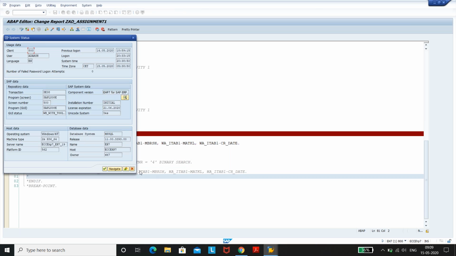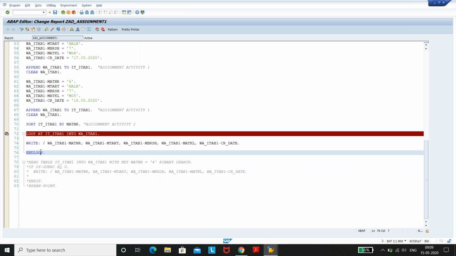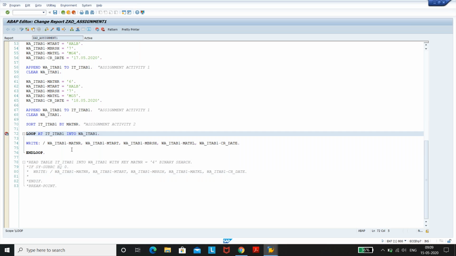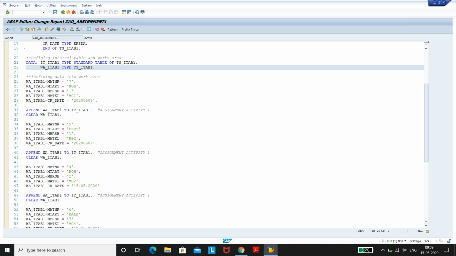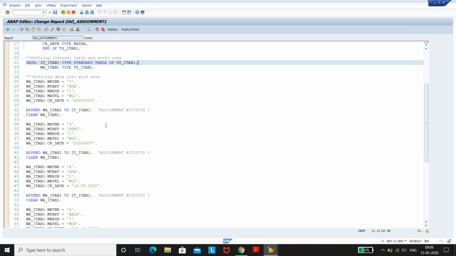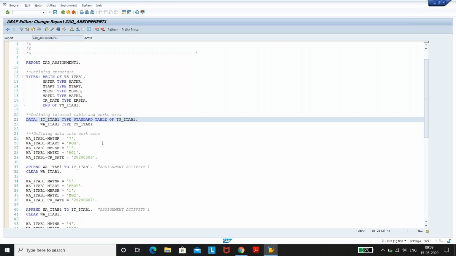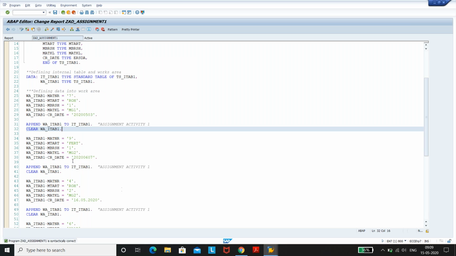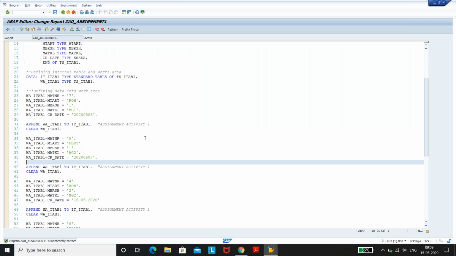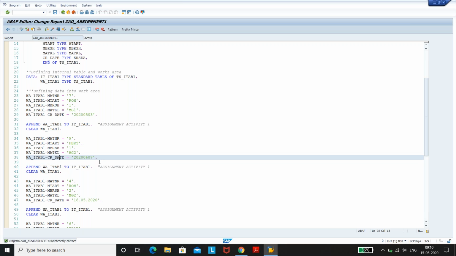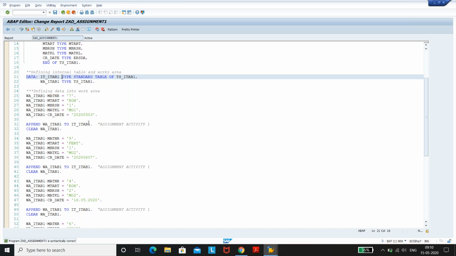Even this is basic functionality. It should work. There is IT underscore itab1 with data type TS underscore tab type in data table of. This is also fine. TS underscore itab1. Okay, do one thing. You copy this program and send it to me. I will check what the problem is. I will also check in my system if it gives any problem here, because I'm not able to see anything. Only this date I was able to identify. Other things look good to me.